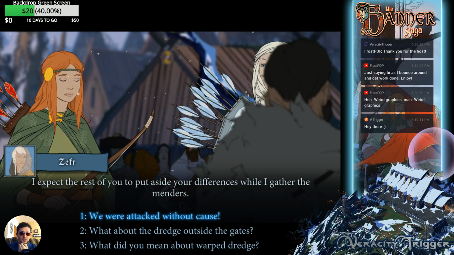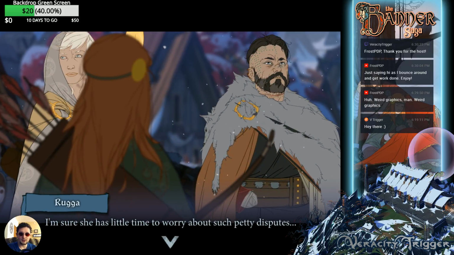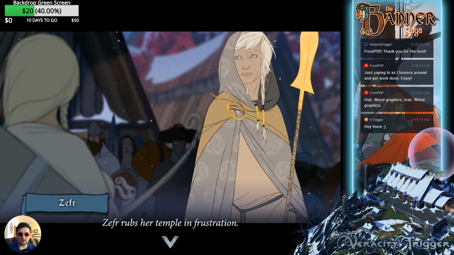I don't think she cares too much to have a conversation right now. She's taking control. She's not going to be worried about who's doing what. At least I don't think so. If we look concerned too about what the other dude is trying to besmear us with, then she'll probably be on our side. So about the dredge outside the gates, I'm sure she has little time to worry about such petty disputes.